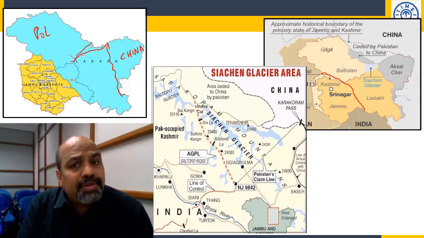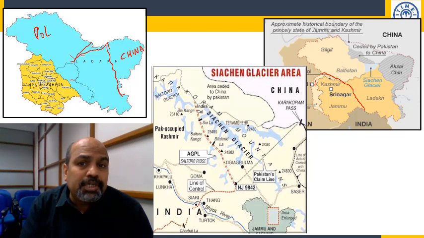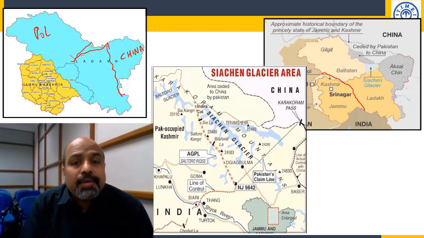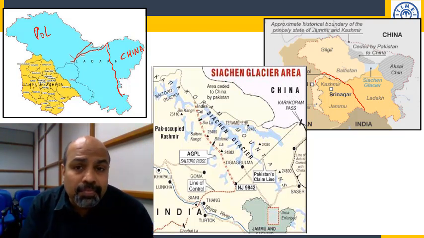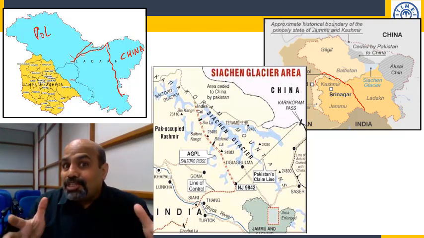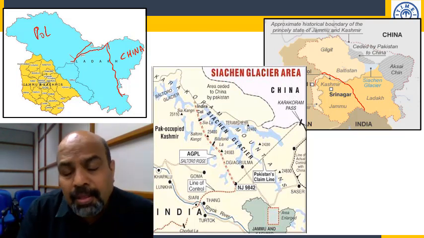See, at the time of India's independence, the state of Kashmir opted to remain independent. It joined neither the newly formed state of Pakistan nor India. It opted to remain independent. There were two other states like this. One was Hyderabad, the other was Junagadh. Junagadh is in Gujarat, and Hyderabad is not the city of Hyderabad that we see. Some other time we'll discuss the state of Hyderabad.